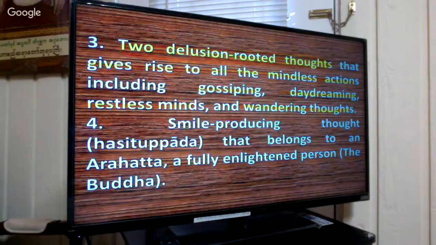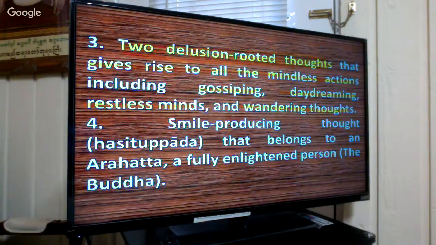And then another kind of consciousness, dynamic consciousness, the smile-producing consciousness, Hasituppada in Pali. This smiling belongs only to an Arahant and a Buddha, not for a general person. For us, we smile, but not with this smile, no Hasituppada. Sometimes we smile with Lobha-mula-citta, not Dosa-mula-citta. Dosa-mula is no smile because of being very angry.